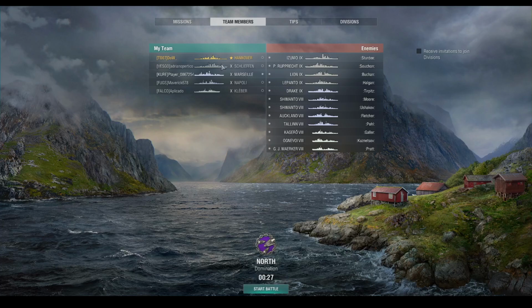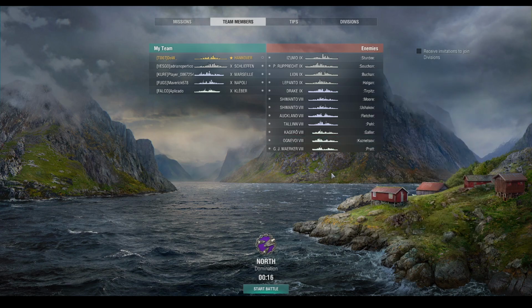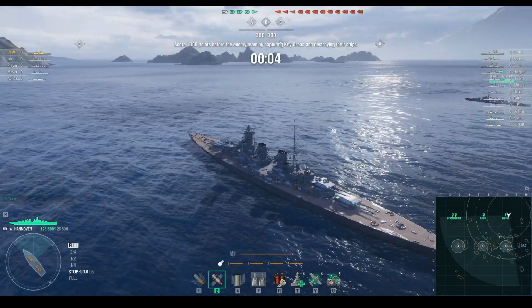Hello, and welcome back. We got DOW back in Hannover with teammates Schlieffen, Marseille, Napoli, and Kleber. This time he's going to be in for a little bit of damage trouble, because we've got a Schlief. All these are really good ships. They're all good ships, so he's going to have his work cut out to get damage by far. Let's see who he ends up with.